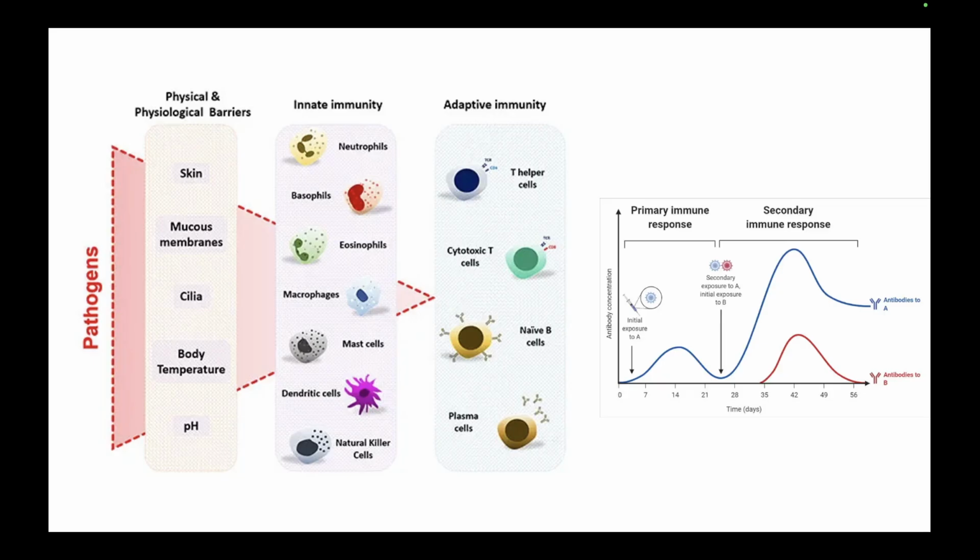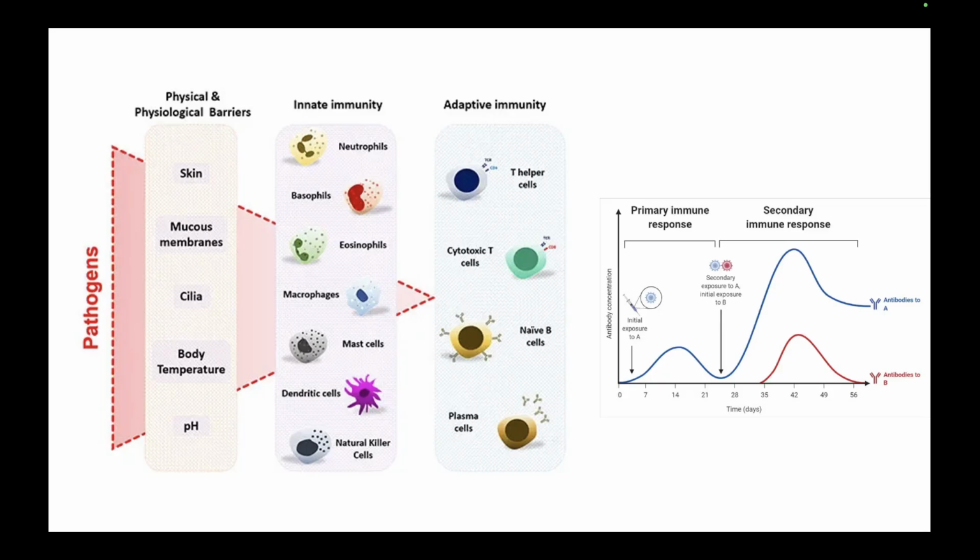They try to kill them by phagocytosis or by releasing histamines or other chemicals, cytokines, granzymes, granules. So that is the role of the innate immunity. And as it is very immediate and very non-specific, that's why they do not have any memory. So if the same pathogen comes and infects again, these innate immunity cells do not have any memory, but their action is immediate, though not as effective as adaptive immunity.